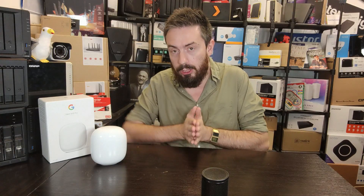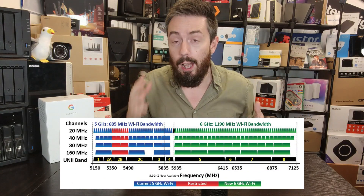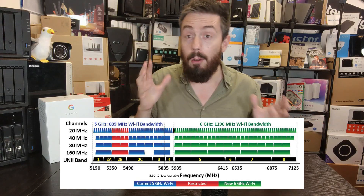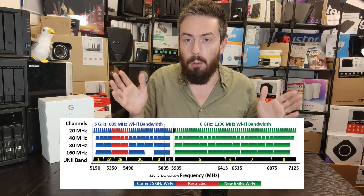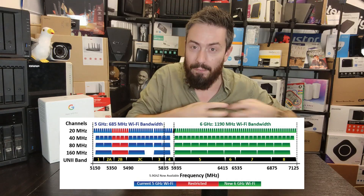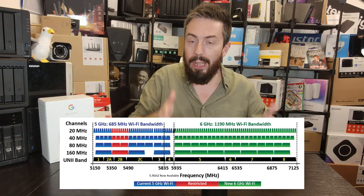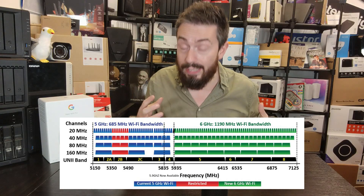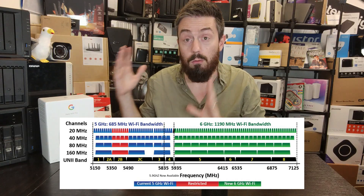Wi-Fi 6E takes advantage of a whole new radio frequency. Across the full wireless spectrum, there are lots of bands that people aren't or cannot utilize — some are provisioned and held back for government use, transport use, emergency services, and so on. These are reserved frequencies. But in between those and the wider frequencies, a lot is up for grabs — it's about having hardware clients on your PCs, mobiles, and home devices able to communicate via that frequency. 6E takes advantage of the 6 gigahertz radio frequency.